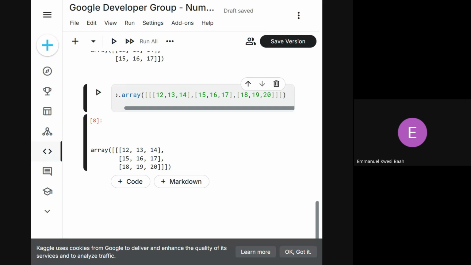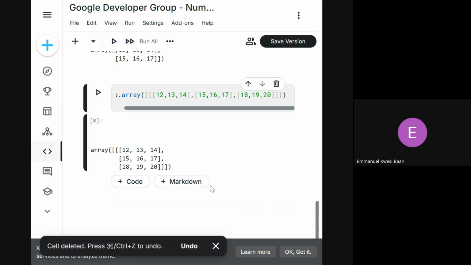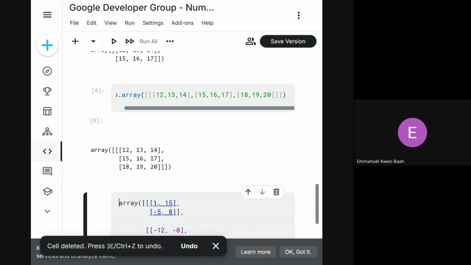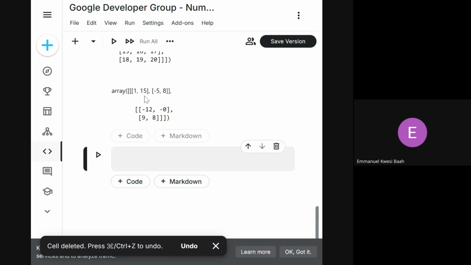And then this is 8. Okay. And this is 15. How about if you are asked to produce something like this as output? How do you code this output?